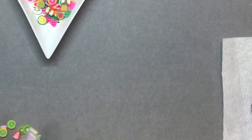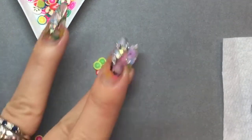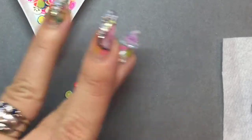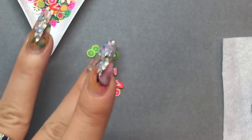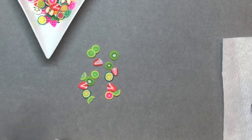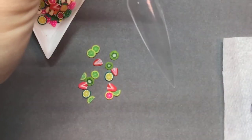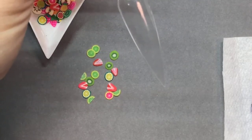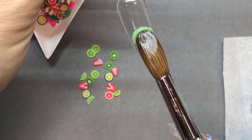And I cut some of my, I selected some of my fruits right here. If you can see that, I did it so that way you can see how I'm doing it in place with some of them. It's from our Whimsical Crystal Jars right there. I'm going to pick up just a little bit of my green colors, and the brush I'm using is number 12, just for your information.